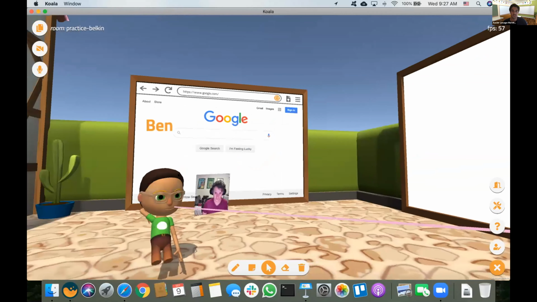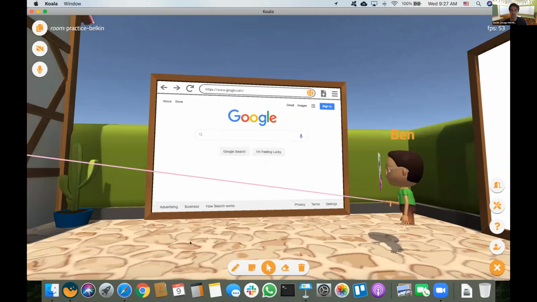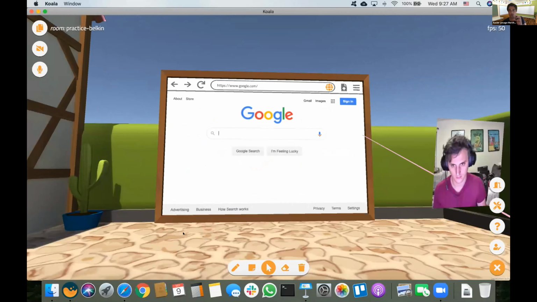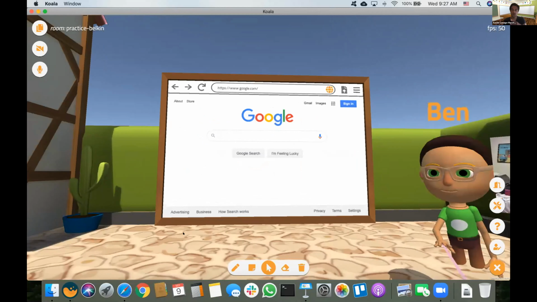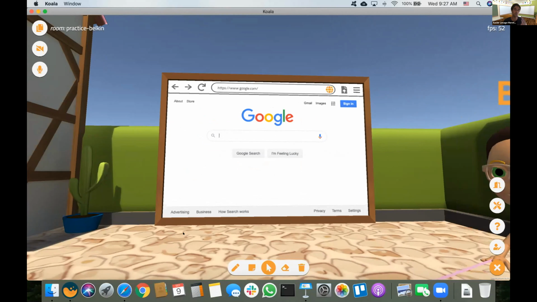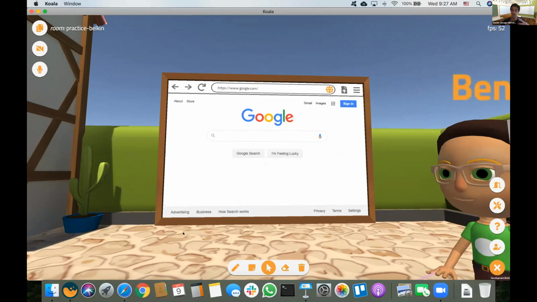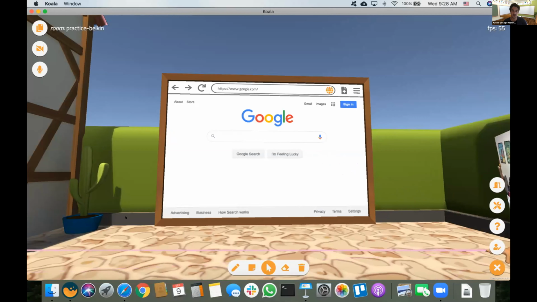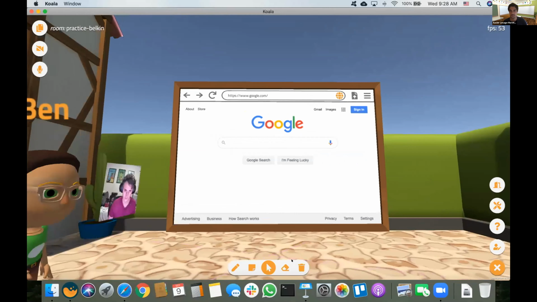Now, what you see in the back here is this really nice looking browser that says Google on it. The goal of Koala is not to force any program on you, not to force any structured literacy program. Some of you do OG, some of you do Barton, Wilson. You know best what your student needs. So what we wanted to do is give you a sandbox, give you the tools to recreate as accurately as possible a real classroom. So you can see this big browser here as a big iPad in a way.